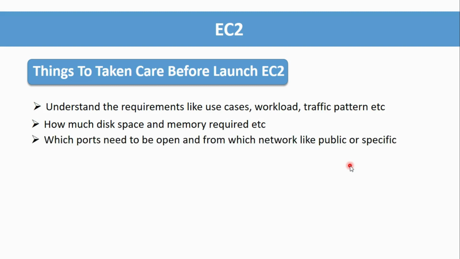For the disk space, I would say don't go with a higher number. Like if you launch an EC2 instance and directly create the EBS volume with 100 GB size, but after 1 month you realize there are only 1 GB or 2 GB in utilization, or let's say 10 GB, then for the remaining 90 GB you pay unnecessary bills. So always go with the minimum number, like 10 GB or 15 GB.